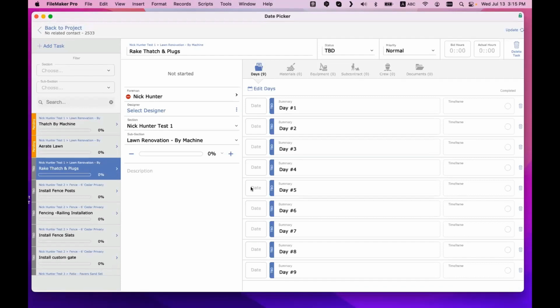So it's a task system. You have a bit of time from an estimate, but you don't know when the job is going to start. But when the job starts, you need to be able to do that easily. And with FileMaker, dealing with dates is always something difficult, right? We don't have great out-of-the-box tools for that.